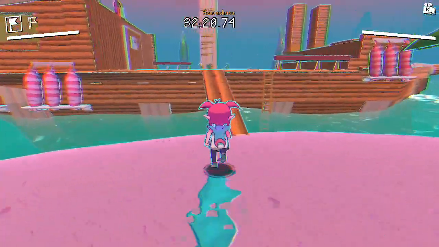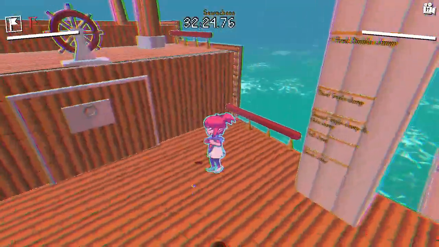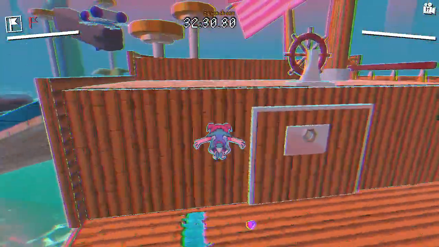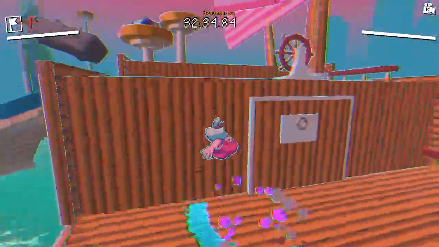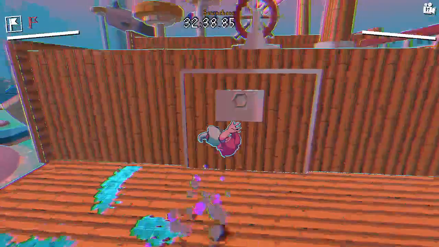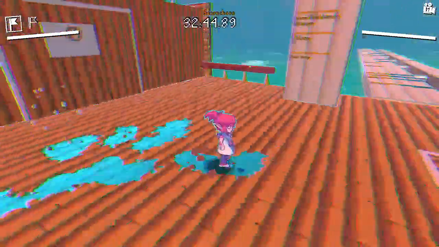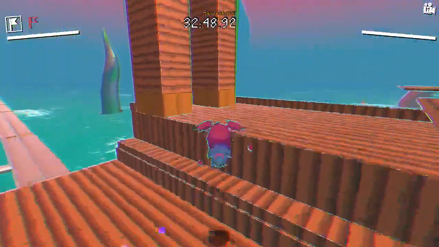Another interesting note about the wheel is that, see here, I can't really make that jump, but if I activate the wheel when jumping, it gives you a little boost. Now that boost will actually be used a lot throughout the run to get the height we need. And also, as you saw there, it bounces off of walls.